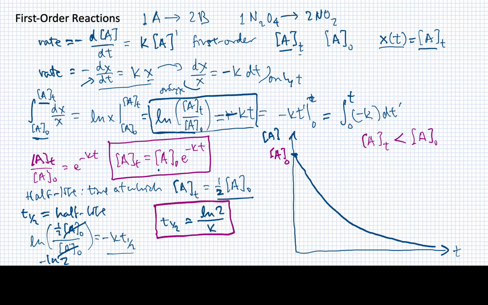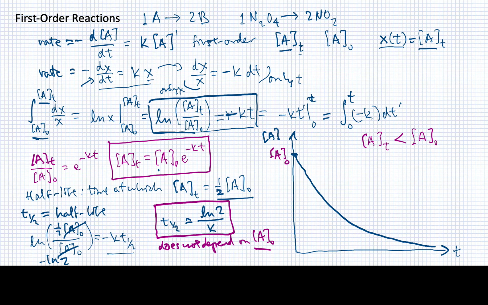Now, one of the things that I want to point out about this result is that it does not depend upon the initial value of the concentration, so it does not depend on A0. And that's important because it means that this, in fact, is going to be the half-life no matter what concentration I start off with for this reaction. There's another factor, though, that makes this noteworthy, and let me point that out.